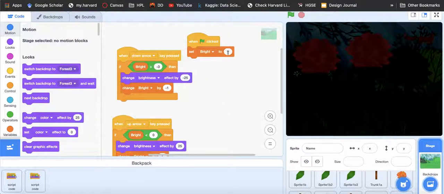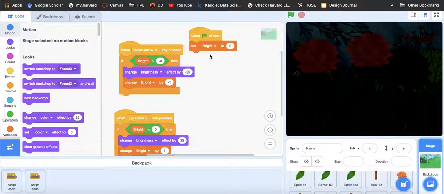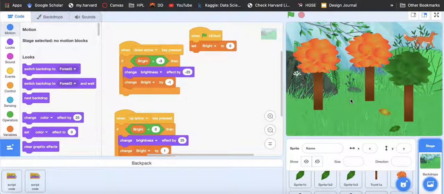So I had to set a variable for brightness, right? So in the backdrop, I put that to set the variable, so that when you start the program, it sets the brightness to 0. That's the neutral brightness, which is daytime. I didn't want it to be able to go above full brightness, full daytime, and then I don't want it to go to absolute pitch black. So I needed to set limitations on this. So what I did was I had it to where every time you hit down, as you can see right here, change the brightness by -1.